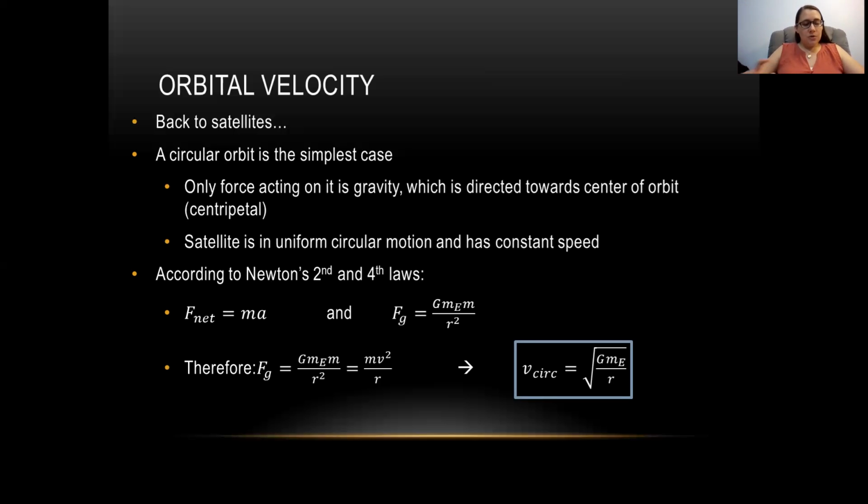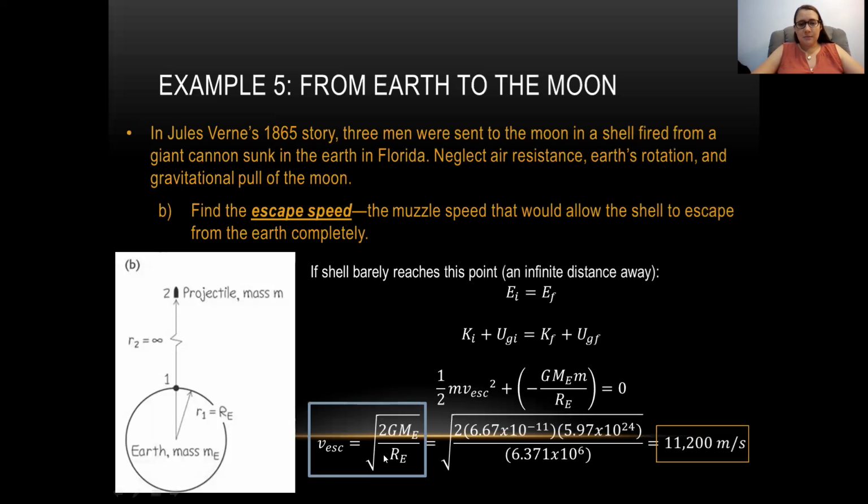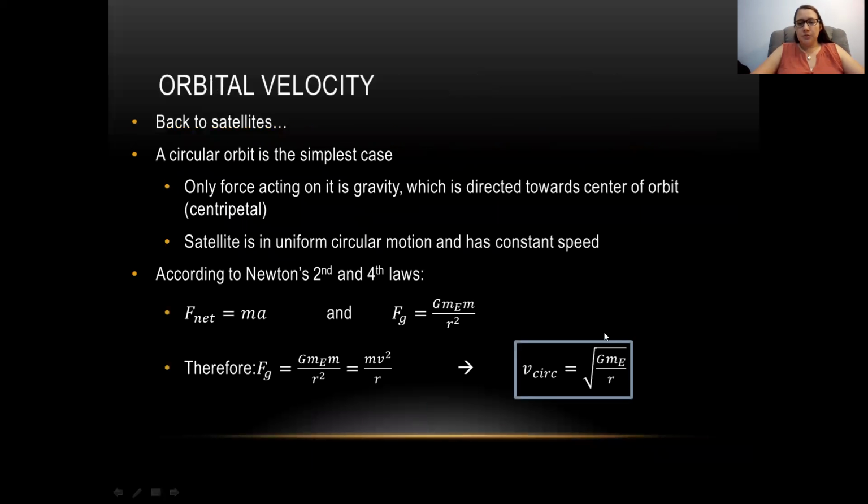Okay. So this equation that's in the box for a circular orbit is actually very similar to this equation for escape velocity. Look, there's a 2 up here. So the square root of 2GMe over Re, as opposed to GMe over r, right? Very similar idea. So there's this quote that Robert Heinlein says, once you're in orbit, you're halfway to anywhere. Once you've established an orbit, you are halfway to your escape speed. Okay, you're halfway to anywhere you want.